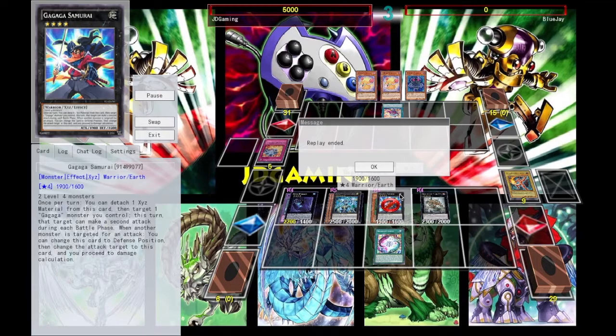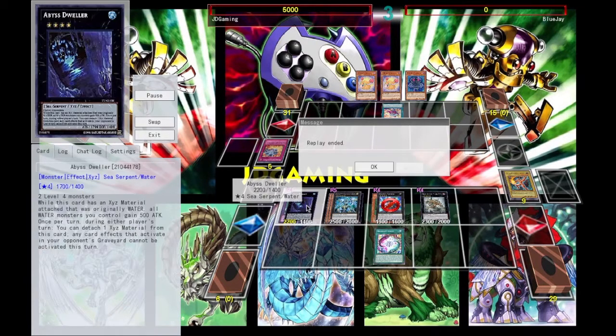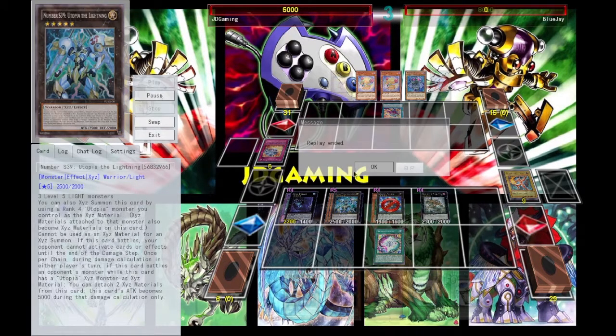Well, I thought Gagaga Samurai might be an interesting choice, and this was one game that I really feel did showcase its ability to help this deck muster aggression and just push for game. Of course, this is a game where you get that Brilliant Fusion, but I guess take this as kind of the reason why Brilliant Fusion does so much for this deck. It allows the deck to build such an impressive board that if the opponent has no response turn 1, when they're weakened by Abyss Dweller and Rafflesia, they're pretty much going to have a hard time coming back if they even survive. So that is game 1.